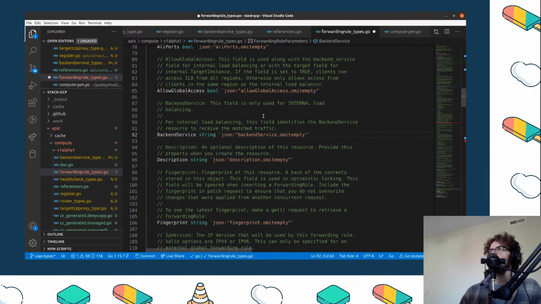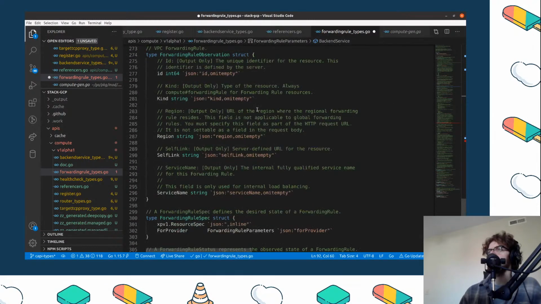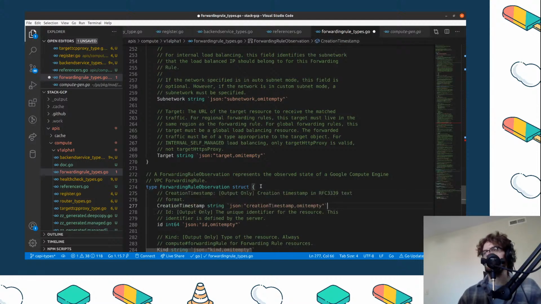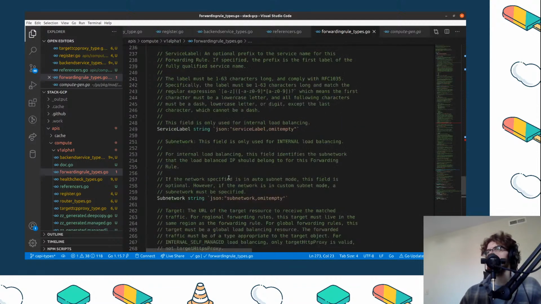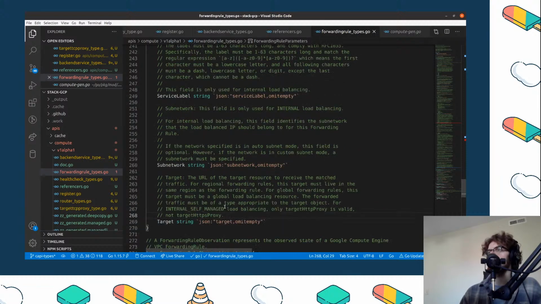Backend service, okay, nice. So this is going to be a reference to the backend service. So let me copy this over. And so the total things that it can reference is the, let's see, the proxy. Let's live in the same region. Okay, so it can reference multiple.